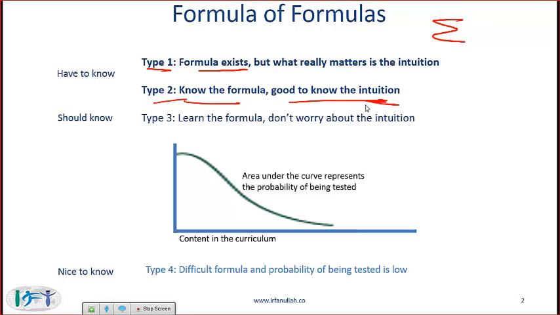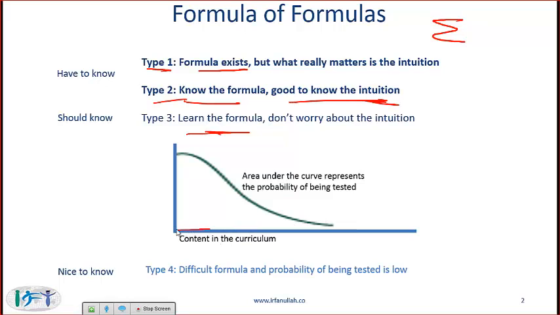But the second category, know the formula and know the intuition, is not something that you absolutely need to have. And then there will be some formulas where you know the formula, but the intuition is too difficult, a little obtuse, so don't worry too much about the intuition, but know the formula because you will need to apply it.